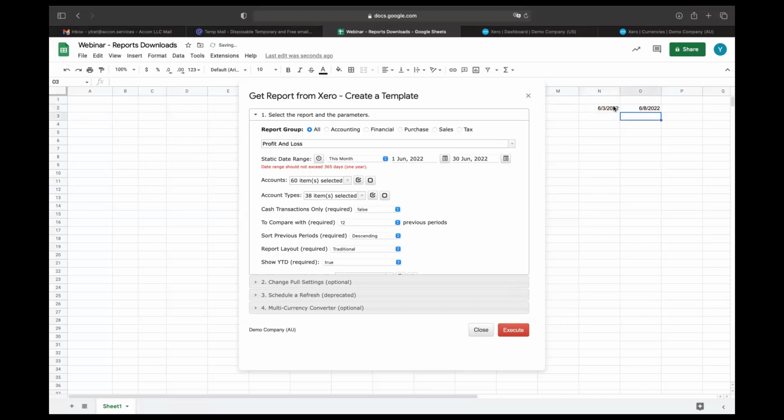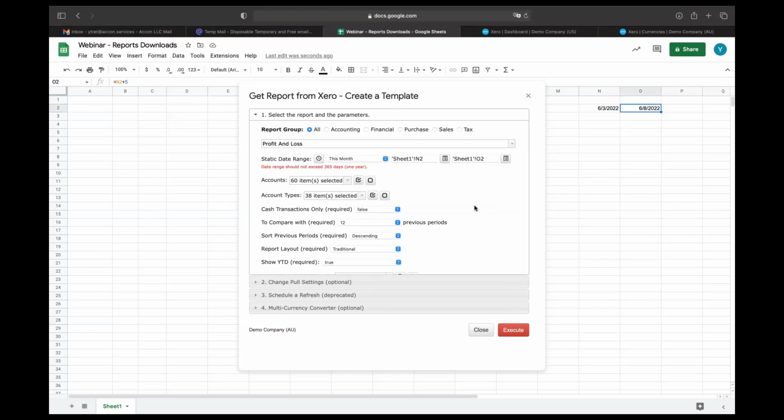Now what I'm going to do is refer to the cell from my template. I refer by clicking on this icon. I insert it, and now you have a reference to this formula from your template. The same I will do for the end period. I will click on this button, insert it, and these are your options.